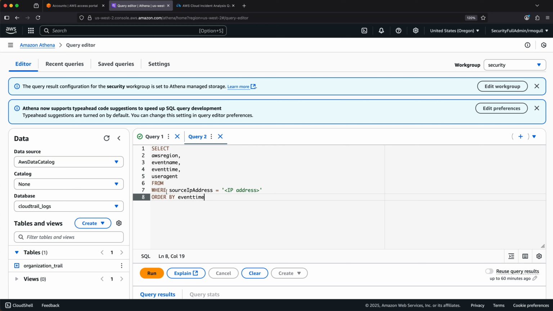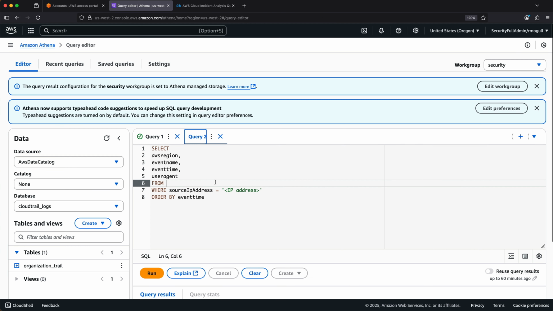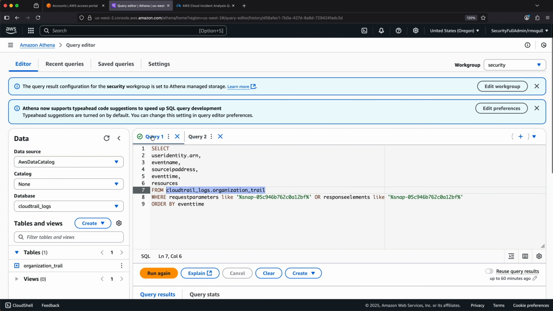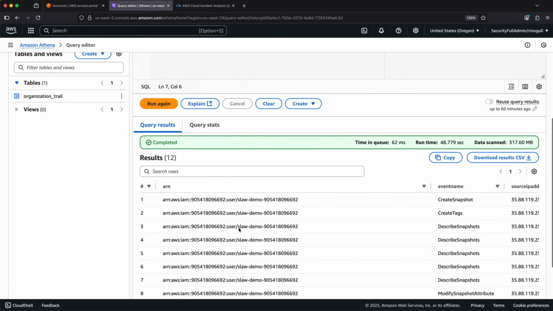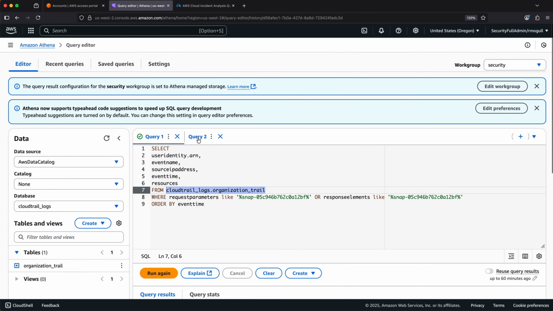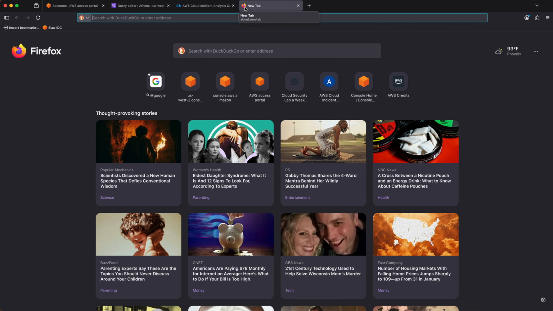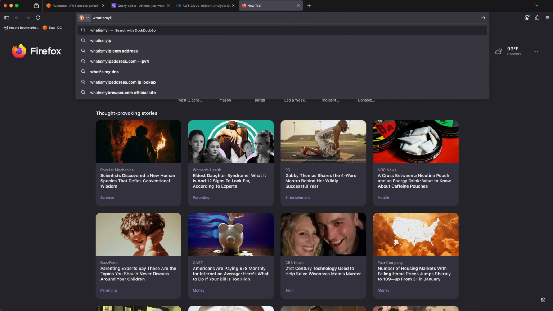The first is my table name, which needs to go right there. I will copy the table name and paste it. And I'm going to need the source IP address for where this originated from. Where do I get that? Well, I get that from down here, source IP address. Now, my suspicion is this isn't going to be, let's see what we get before I say that. But I've done this quite a bit over the years, and we'll run that query. While that query is running, I'm just going to look up my IP address as well. What is my IP?